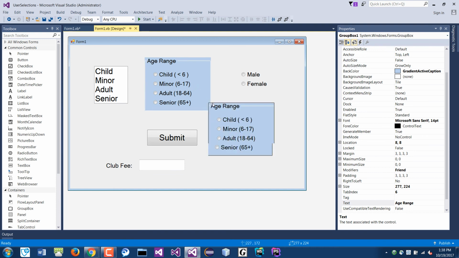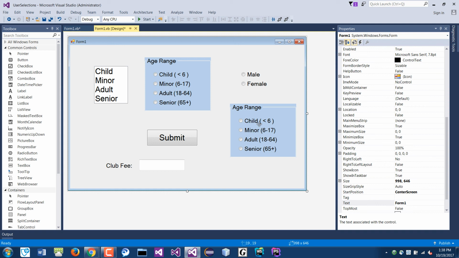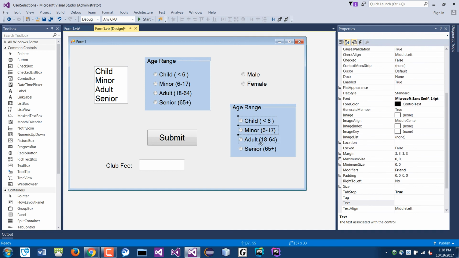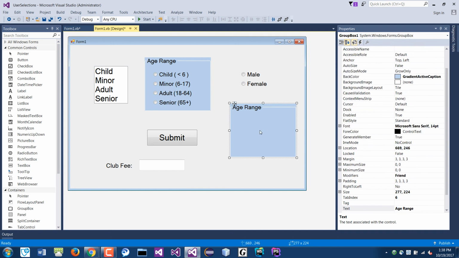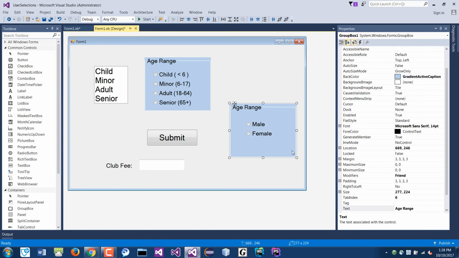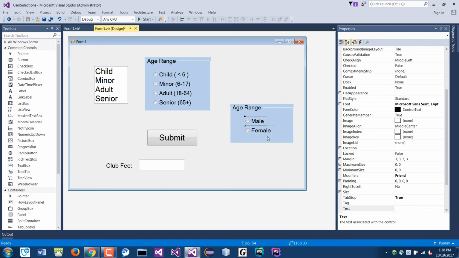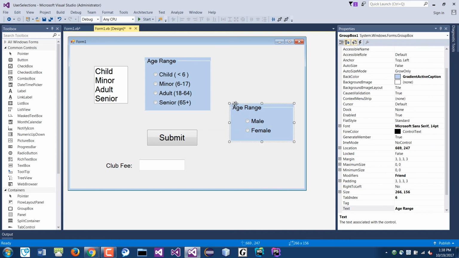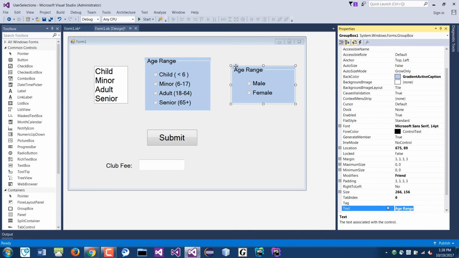You do this by the same token. You can copy this group here, just Control C and then Control V. Paste it. You get everything with it, and just go and delete these groups in here, right? And then put the male and female group inside here. Then just resize this however you want, move them around until you like it, and then put it up here somewhere.